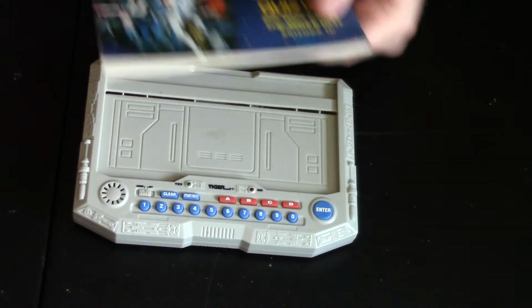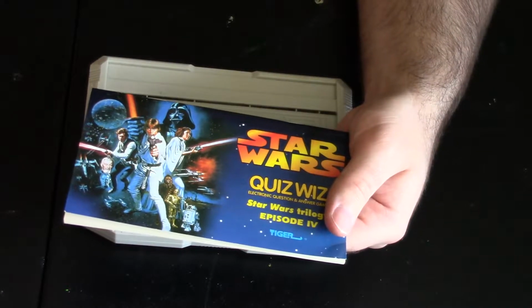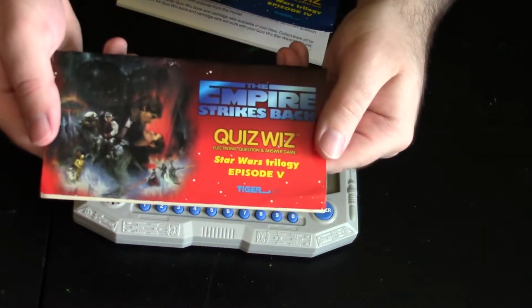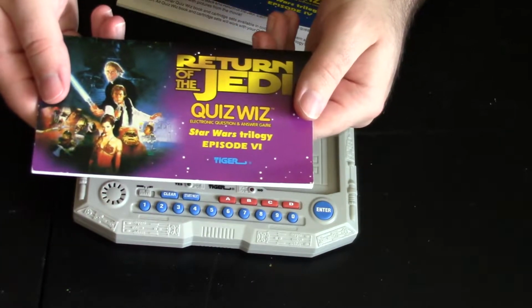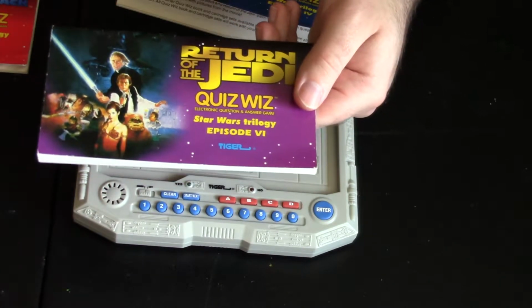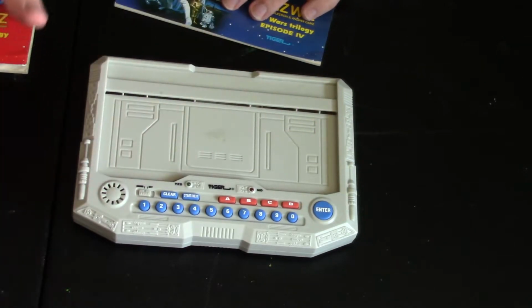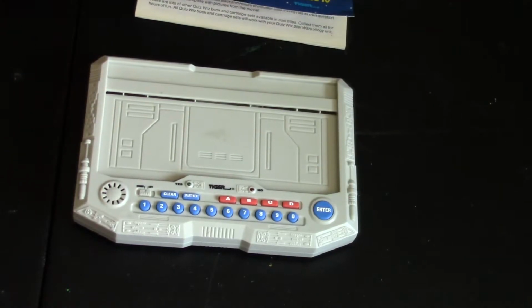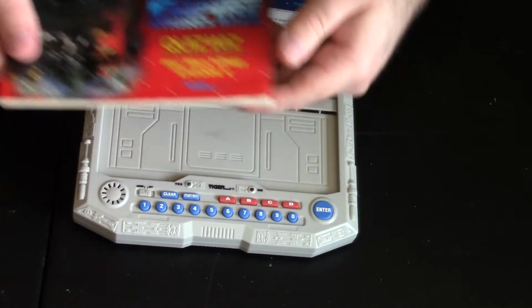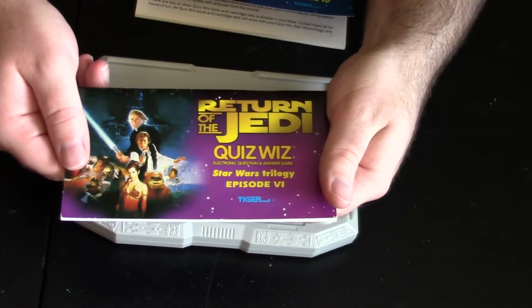So then you choose one of your books. You've got Star Wars Episode 4, simply labeled as Star Wars. You got The Empire Strikes Back, which is Episode 5, and you got Episode 6, which is Return of the Jedi, and each one of these pertains to questions only from that movie, and they go in order, so they all fit on the same game cart. So you have questions 1 through 300 on this one, you've got 300 or so more on Empire Strikes Back, and then you go all the way up to question number 1000 at the end of Return of the Jedi.